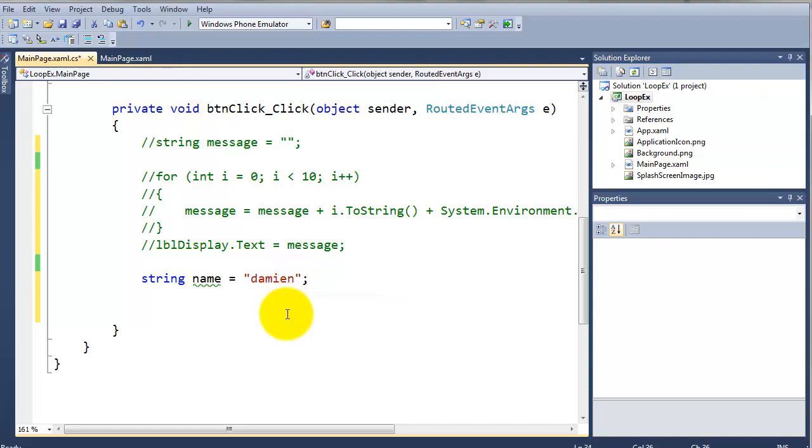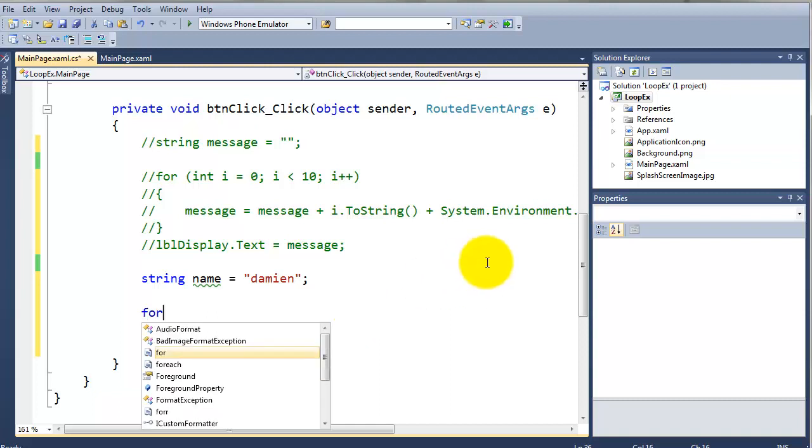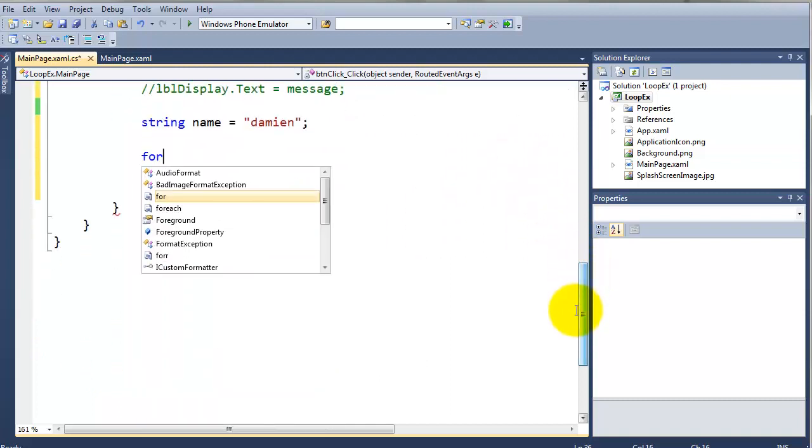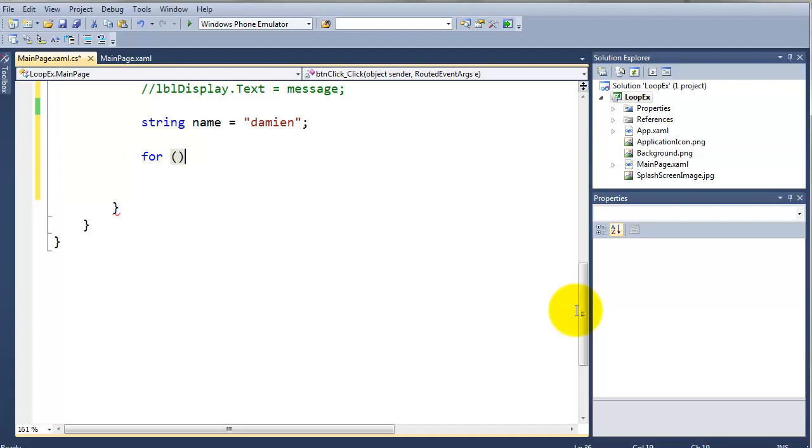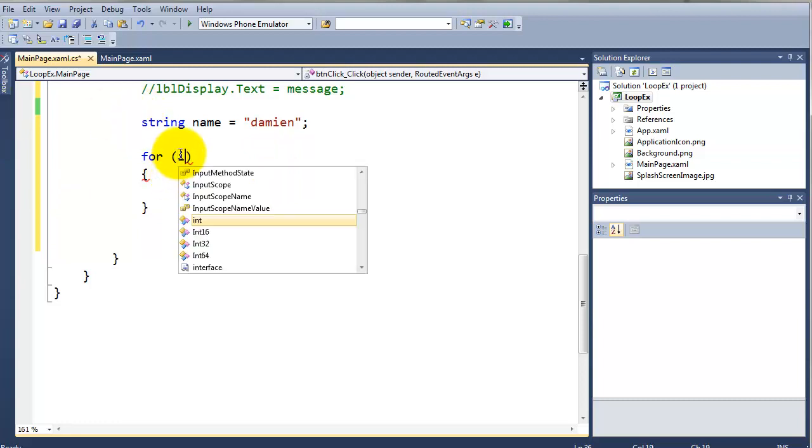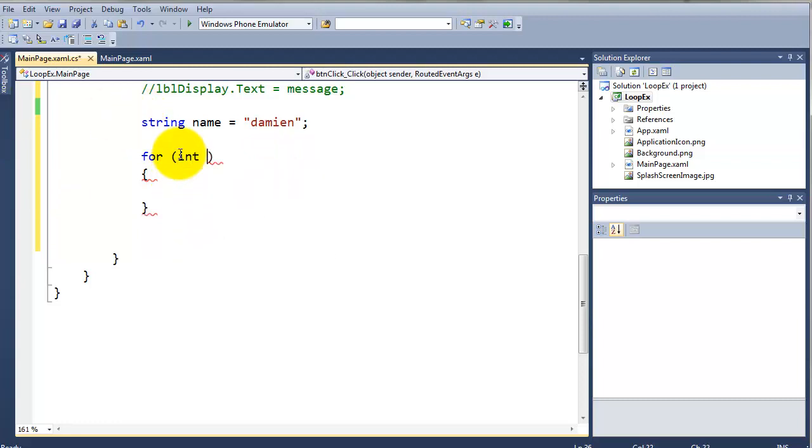Okay, and what I'm going to do now is create a loop. So I'll do a for loop here, just move that up the screen a bit. So for, set a parentheses, open a brace, and close it. Now what I want to do is get it to cycle through each letter of my name. So I'm going to declare my int i, and that will be set to 0.